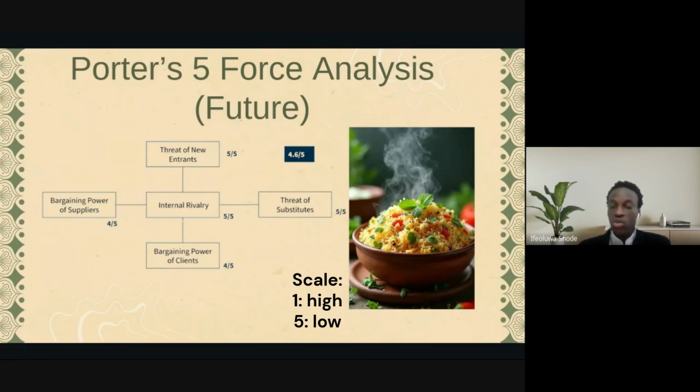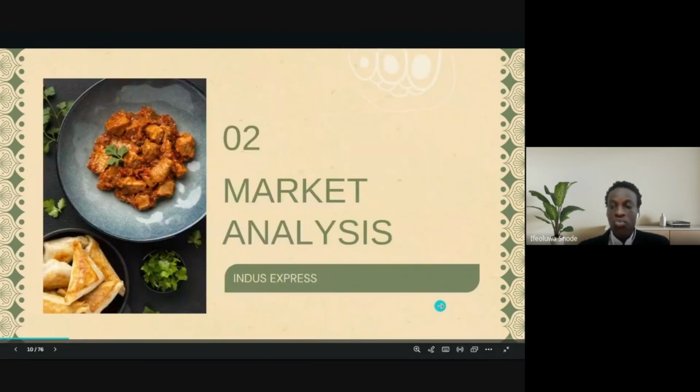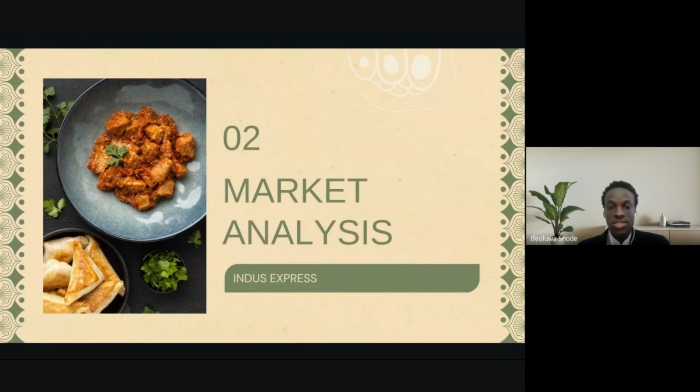We also see that the supplier power is now 4 over 5. The number increases because our value makes us a power player. We're purchasing such massive quantities that we will command the market's attention. Overall, these high numbers represent the weight of our presence in the industry. We'll move from being a small startup in a small location to being in almost all states in the United States and even across the world, and we will be the heavy champions of this category. So now we'll be talking about market analysis. We'll be passing it up to Mohammed to discuss this.